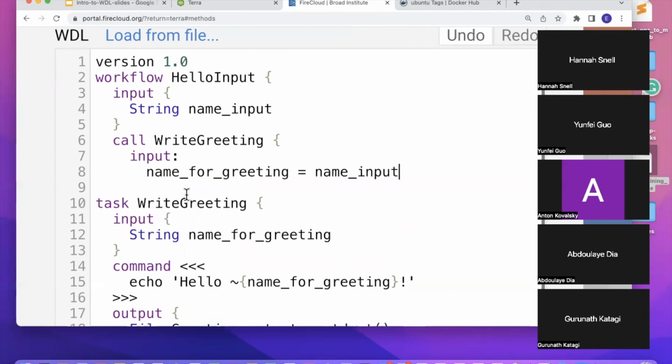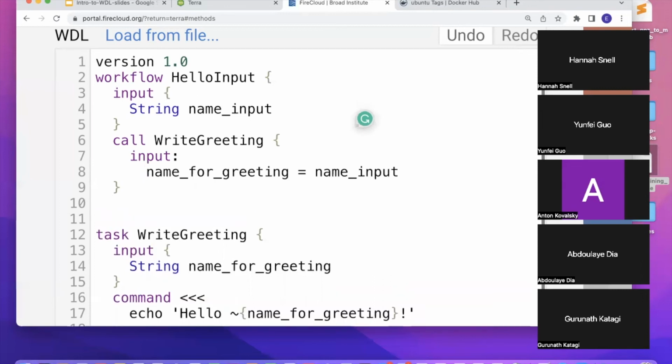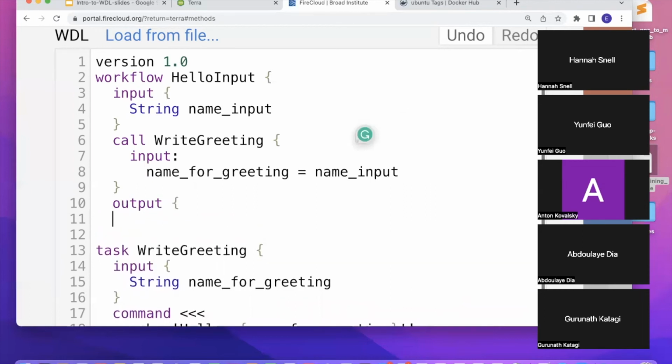All right. And then I'm going to close out this section by deleting 4 times to get back to my call in line with my call here. Oops, close bracket. All right, so we close out our call section. And then the last thing we need to define in our workflow definition is our output, because we do actually want to get output from our workflow. So I'm going to define an output section here by typing output, open bracket, space, space. And again, I'm going to declare a file here, and this is going to be assigned to the variable final output. And this is going to be set equal to my task output.